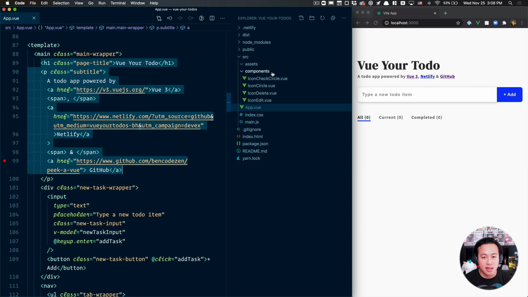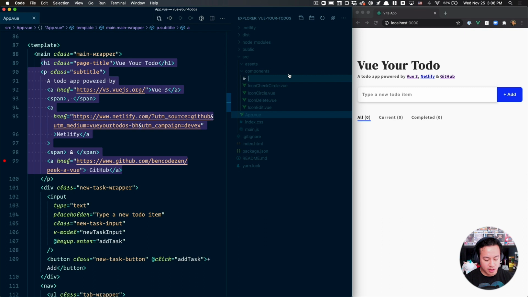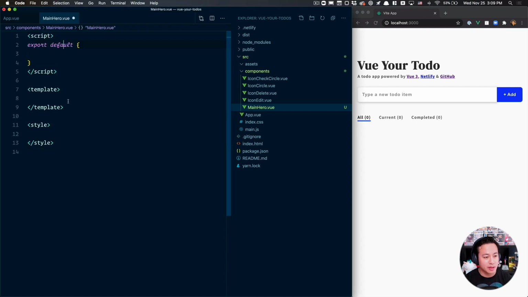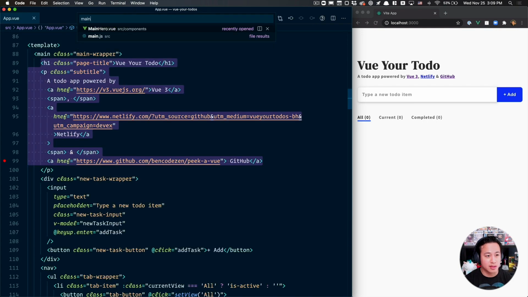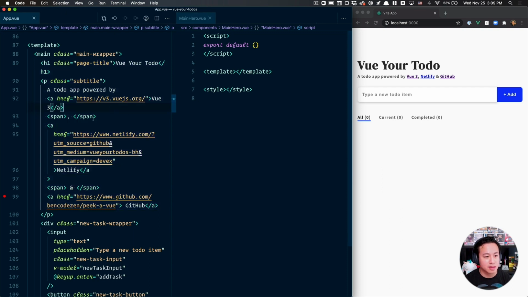So if we go inside of our components, let's create a, we're going to call it, MainHero component. And so inside of our MainHero component, let's go ahead and start up our scaffold. So here we have the blocks that we need. Let's go ahead and hide my folder, and let's save, but split screen this. So MainHero, command enter, automatically splits it. You can see it moves it over, which is awesome.